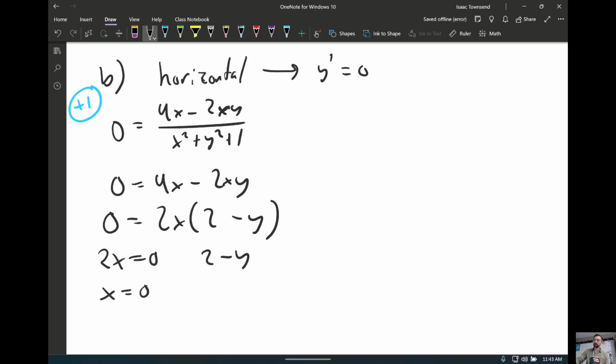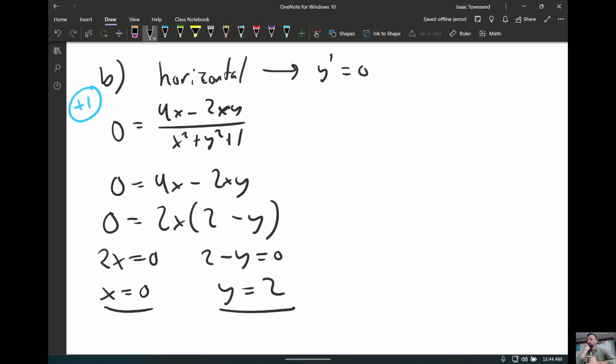Or you could set this factor equal to 0 and solve. I know you have heard that 1,000 times. Factor, set each factor equal to 0. But it's different because one of your factors has x's and one of your factors has y's. It's not like it's any harder, it just feels less comfortable. It's not something we practice often. Okay, so I am supposed to come up with an equation of each horizontal tangent line to the curve. So that should happen when x is 0, and it should happen when y equals 2.